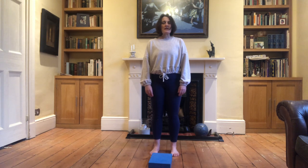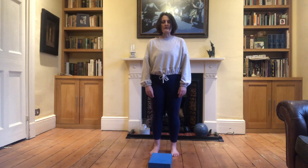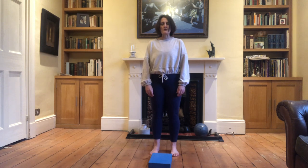And then start to take your weight forwards and backwards. And only going a little bit forward so that you feel the weight just start to go towards your toes and go towards your heels. But you're not having to claw your toes, lift your heels, lift your toes at all.